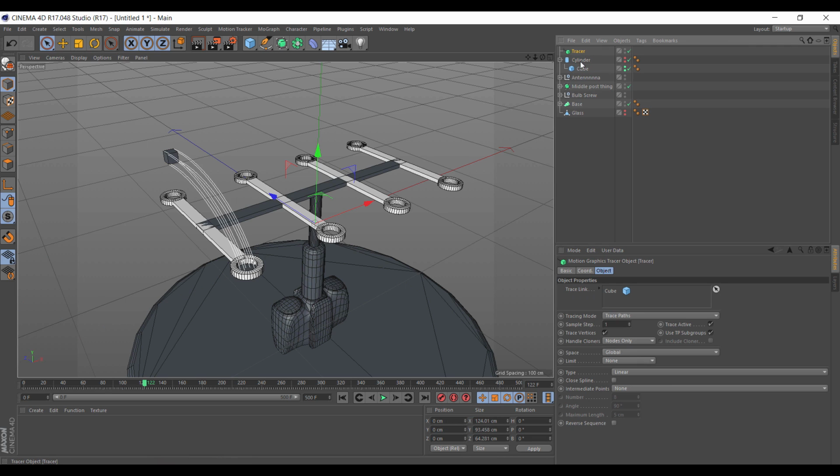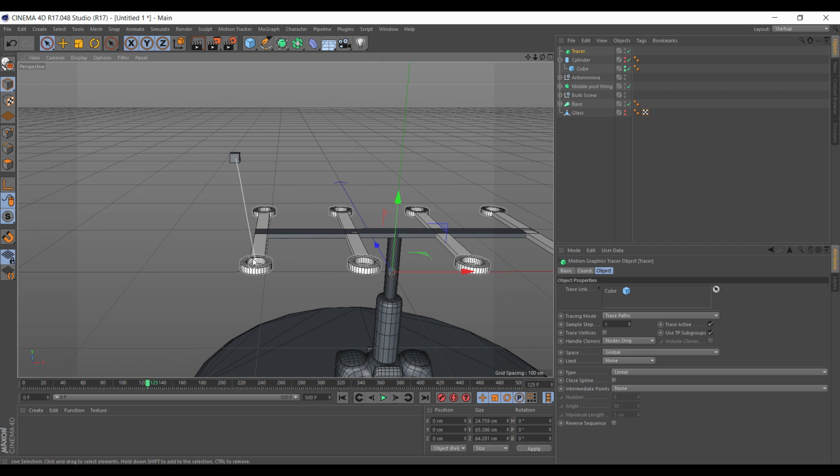So we'll go into tracer and we will set it so that instead of, which one is it? Space, global, limit. Oh, there it is, trace vertices. So untick that one. And if we rewind and go back to frame 100, there we go. So we go back to frame 0 and press play again. There we go. And that's now made our kind of circle or semicircle that's going that way.